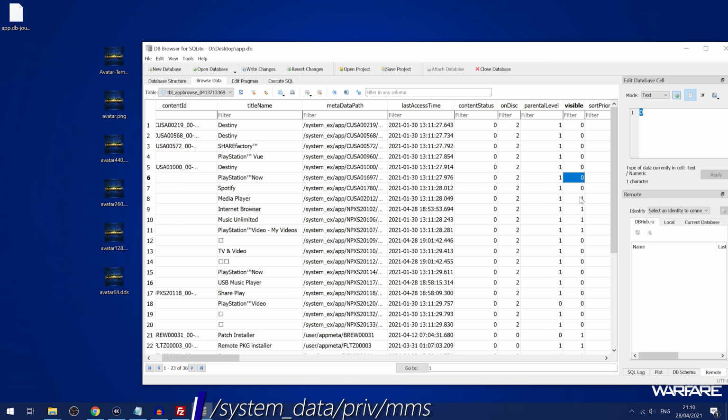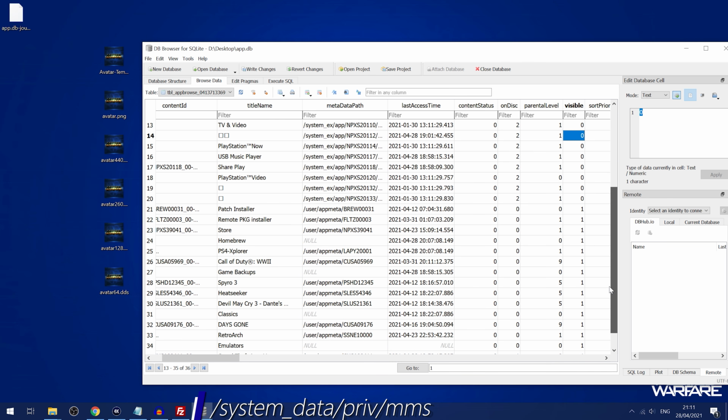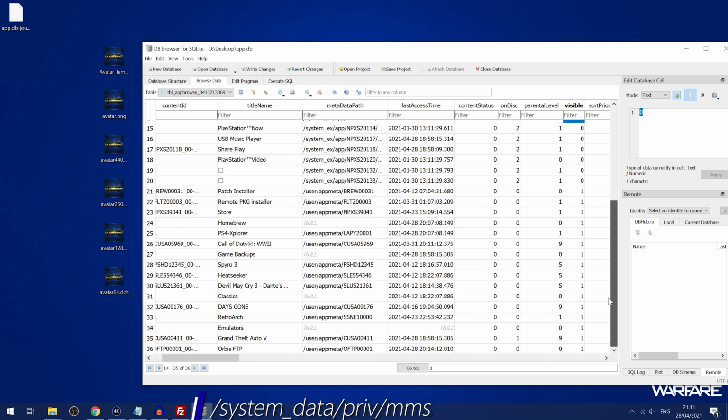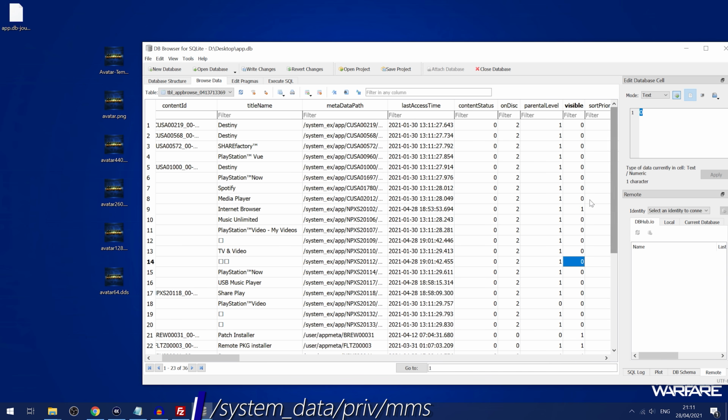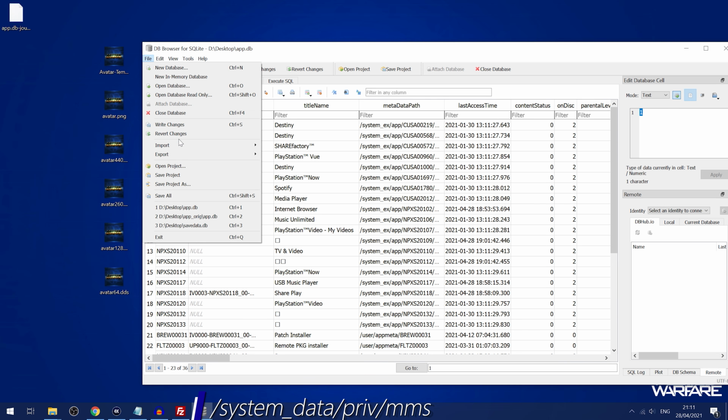This one's PlayStation View. I'll set that to 0. Media Player 0. Obviously, we want the internet browser to show up. Music Unlimited, we'll put that to 0. PlayStation My Videos 0. And obviously, a lot of this other stuff are apps that I actually want to show up, so I won't get rid of any of that stuff. And then we'll go ahead and write changes.